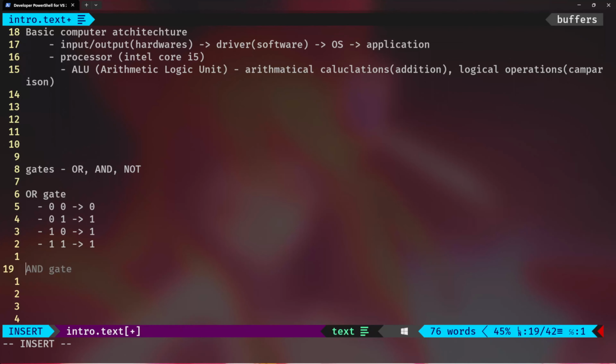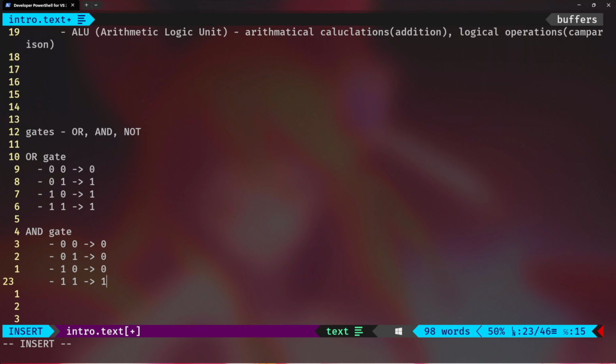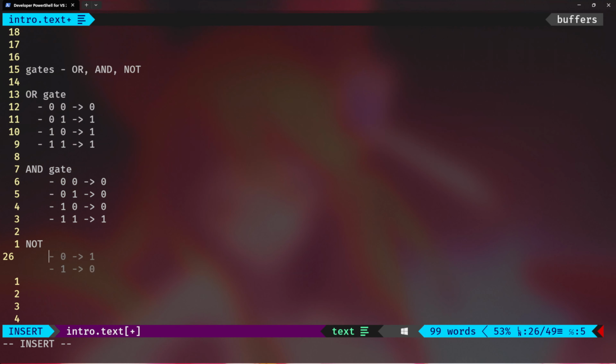In case of an AND gate, only if both switches, A and B, are on, that is, A has to be there and B also has to be there, will A AND B be true. So AND gates do that kind of thing, and NOT gates are very simple. What a NOT gate does is basically, if you have zero, take it to one, and if it's one, then make it zero. So these are the basic gates.